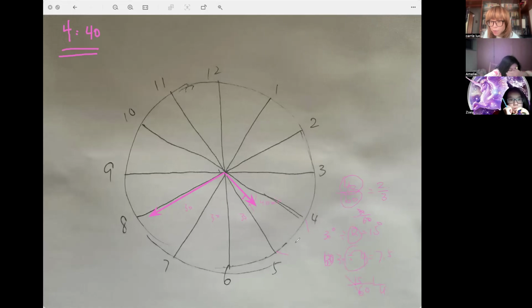And this 1 hour stands for 30 degrees. So for this part it is 30 times 2/3 equals what? Equals 20 degrees. So whatever this left part is, it is 10 degrees. Understand? Okay, I'm going to explain again. I know this is a part where we're starting to get serious.